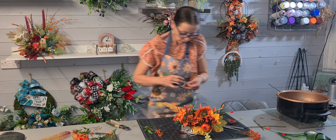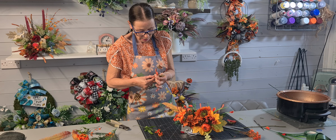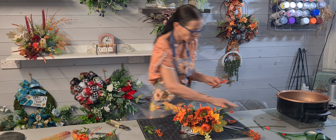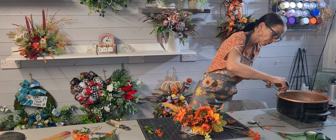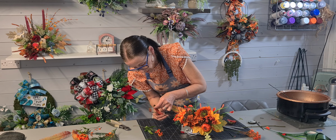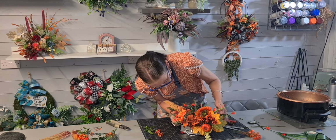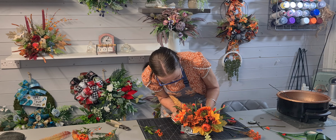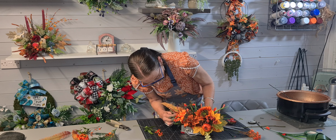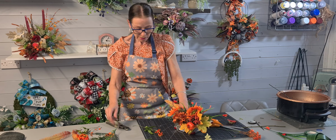So let's take them up. I don't want to take that chance. Again, you know, it's got paper back on. I wouldn't personally take a chance and think, oh, it'll be all right. Right, so the green one is facing, because this one's got slight brown on the bottom, on the underside. So if we try and get where the green, oh, my lid's fell down. I may have to have it supported. Where the green's facing, just to add that little bit of green. Oh, I think that looks lovely.